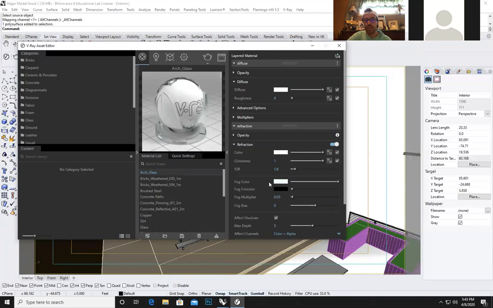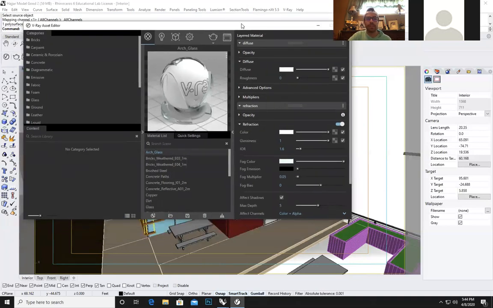You can even change some of the different coloring of the glass and things like that. So adding in some of your own materials is one of the ways to make your projects really stand out. If you start adding in steel coloring, or start modeling in some light fixtures and changing the materials on the light fixture, that's a way to really make your rendering stand out from other people's that you might be competing against for this competition.